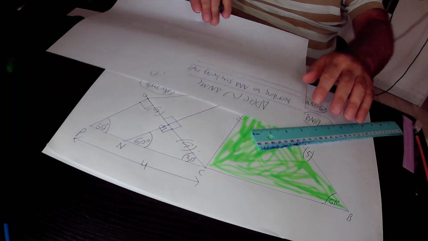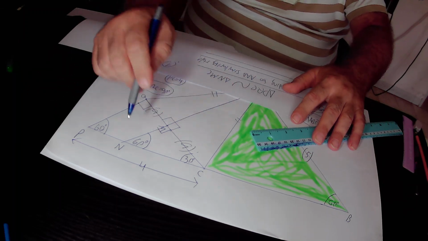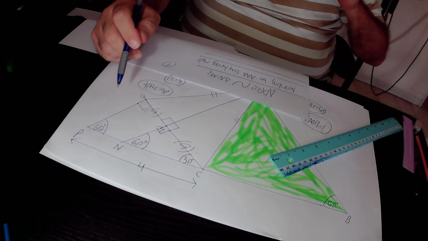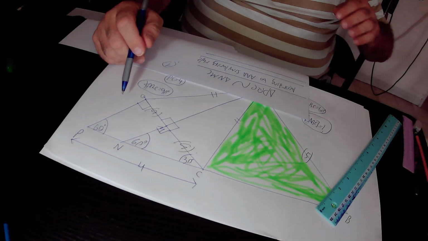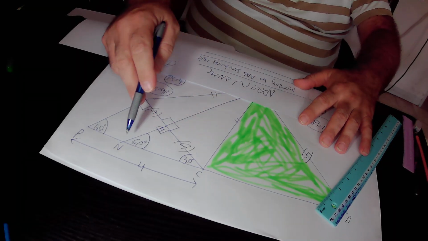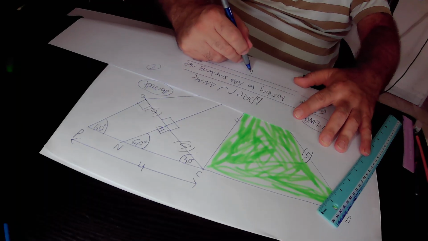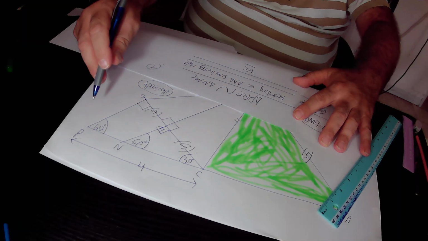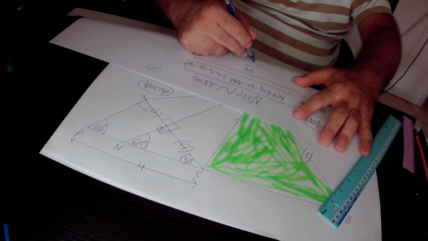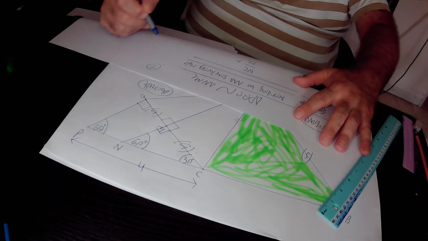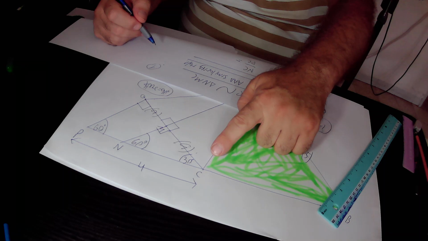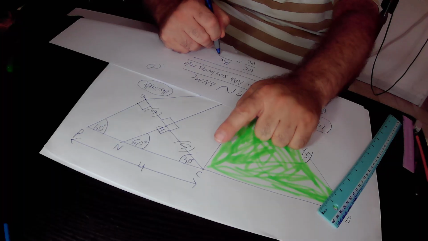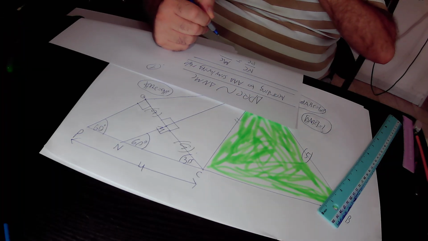And from the fact that the big right triangle PQC is similar to the small right triangle NMC, we will derive that the following relationship exists between their sides. We will derive that side NC of the small right triangle NMC over side PC of the big right triangle PQC is equal to side MC of the small right triangle NMC over side QC of the big right triangle QPC.